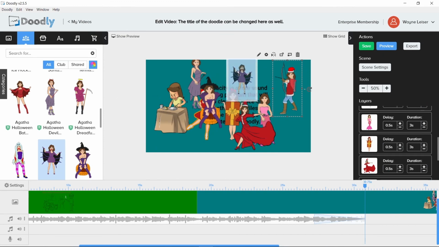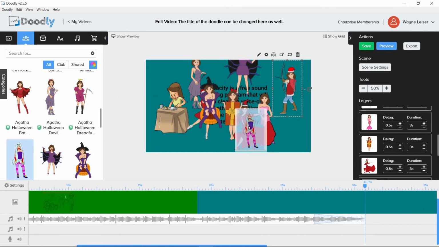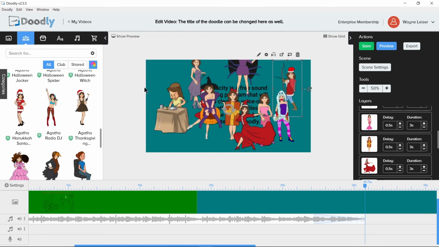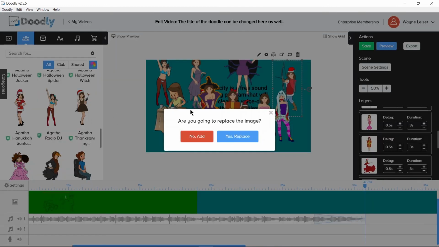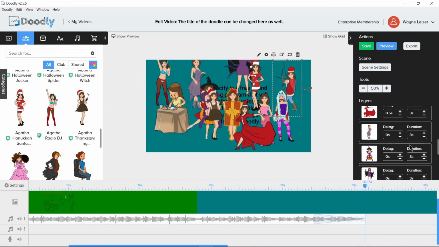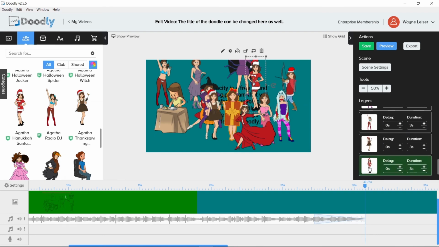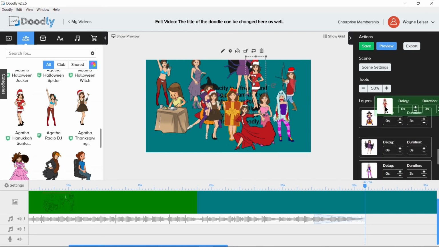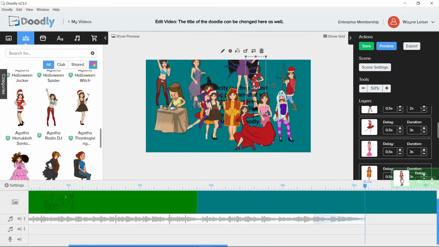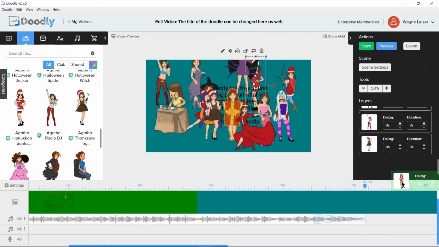Let's add a bunch more assets on the canvas. I would like to show you how to auto scroll in the layers section in Doodly. Doodly does not have the ability to number your layers, or to drag more than one layer at a time, even though you can highlight more than one layer at a time. This means dragging and dropping a lot of layers manually, so learning to auto scroll when you have a lot of layers is essential, especially since you can only see 3 1/4 layers at a time on a smaller screen.